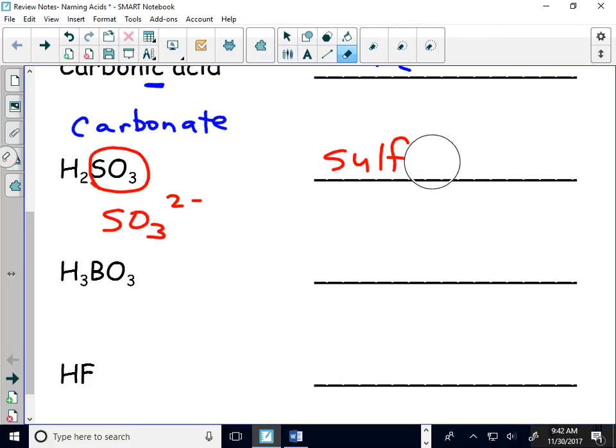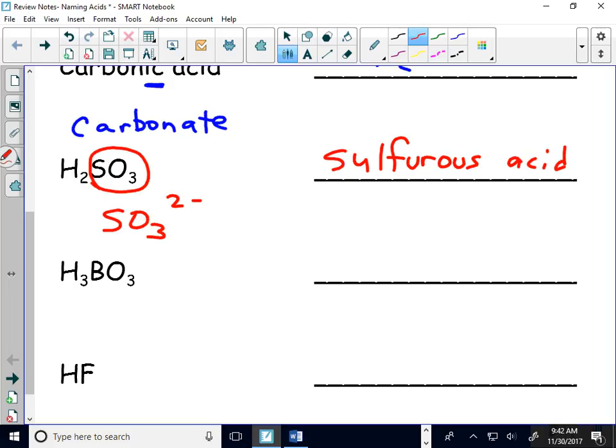Now, sulfur's a funny one because to make it more fluent, we put that UR back in, and then we add OUS. So we put that UR back in. So just remember, sulfate's like that, phosphorus is like that too. Okay? We put that UR back in there. So the only thing I need now is what? The word acid at the end. Let's look at the next one.